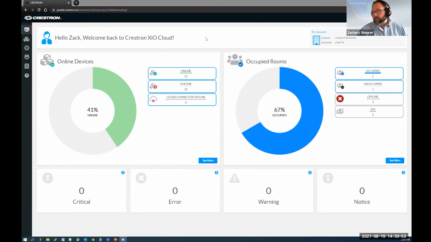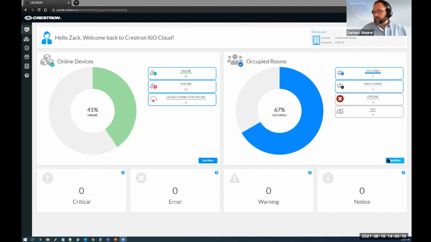With the XIO Cloud and the licensing tiers, you get the EM, which is the basic tier and entry level into XIO Cloud, and then the S, or the support aspect to it. With that S tier comes the dashboard. As soon as you log into it, you get a heartbeat snapshot of everything that's online or offline, as well as all of those occupied rooms.